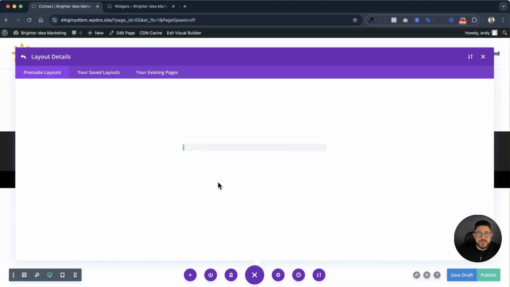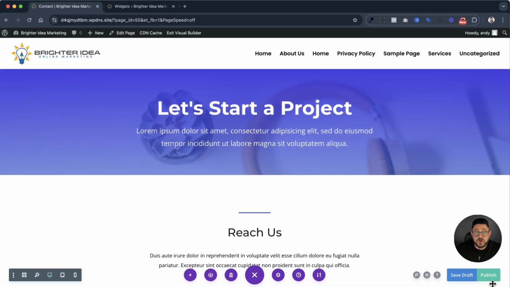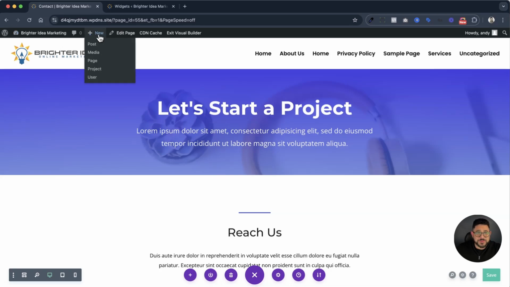Now this time I did not use the publish like I did before. So you'll see on the right hand side it says save draft or publish. In this case, I'm going to click on publish. And it's published and ready to go. We've already almost built out our whole website. And the last page that I want to build is the portfolio page.